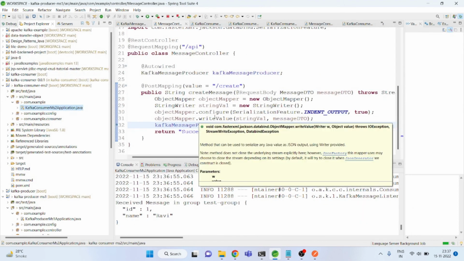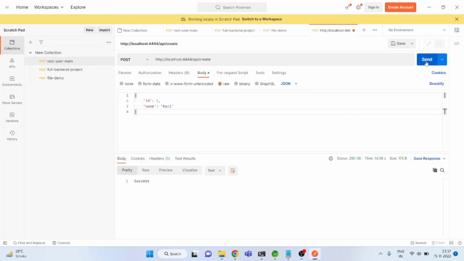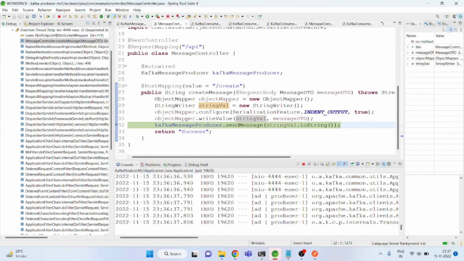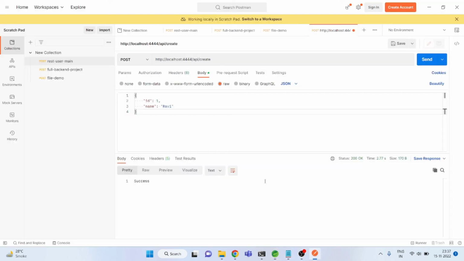So it was a silly mistake where instead of converting and sending this string value, I sent the object mapper here. So now I have fixed it in this version, so you can see it. Whenever I send the message here, you will receive it on the other side.